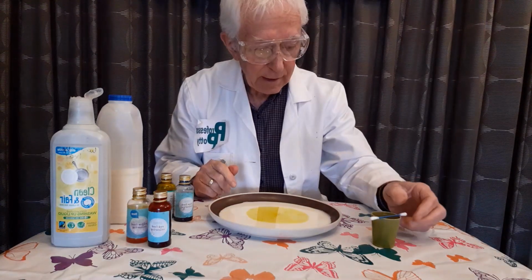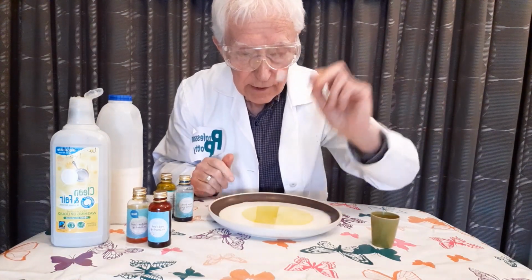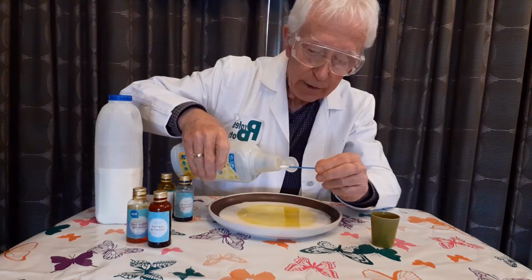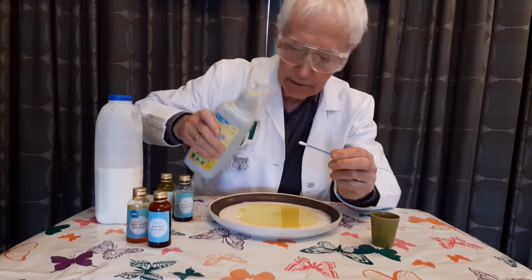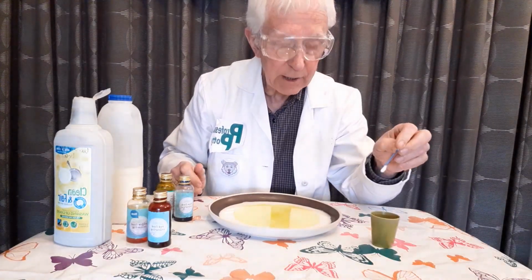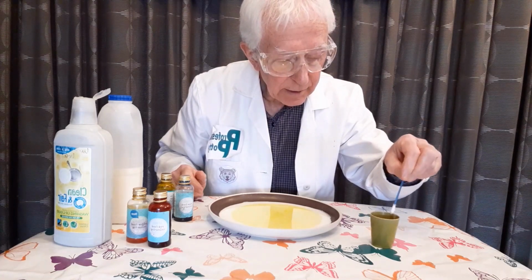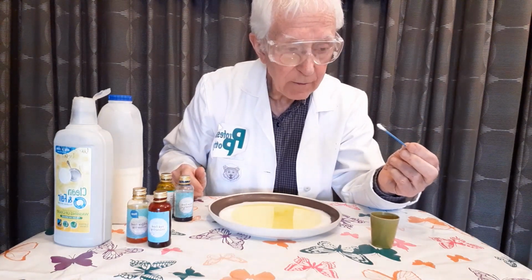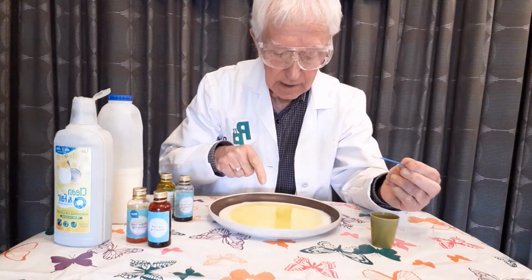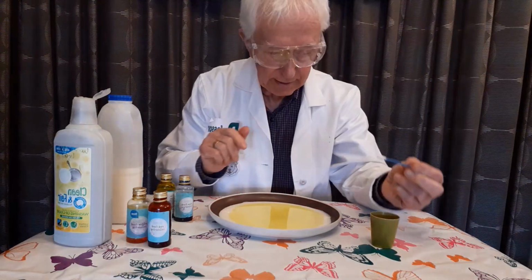And then we need to get some washing up liquid onto the cotton bud. You can either do that by pouring a drop of washing up liquid directly onto the cotton wool bud, or, like I have, you can put some in a small pot, then dip it in, wipe the excess off, and now we've got a cotton bud which has got washing up liquid on it. Now notice the green colour, it's looking a bit yellow. It's now spread most of the way across the plate, but that's fine.